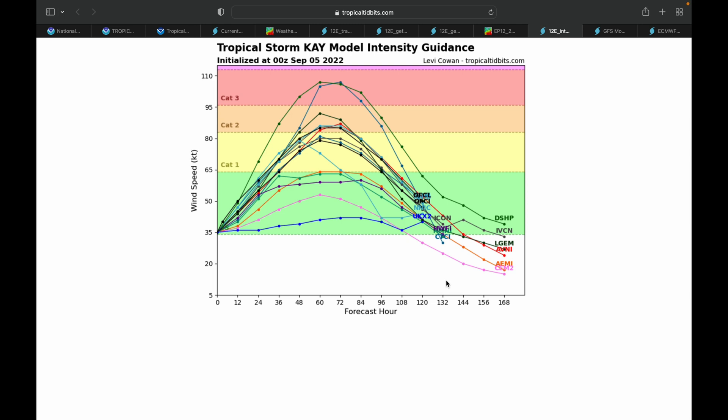There are some outliers — a few models barely get the storm out of tropical storm strength, keeping it at low tropical storm strength, while other models project it as a Category 3 major hurricane. So we have a very wide range with this storm, which we don't typically see for storms at this time and location. Even though we're near the peak of hurricane season, the East Pacific and Atlantic tend to balance each other — when one is active, the other is usually inactive. Right now we're seeing an active Atlantic, so you'd think the East Pacific would be relatively quiet, yet we have the possibility of a Southern California tropical system.